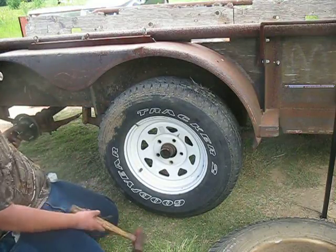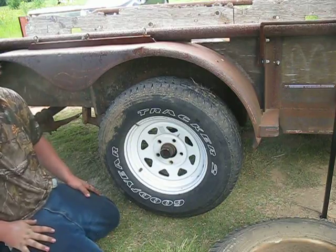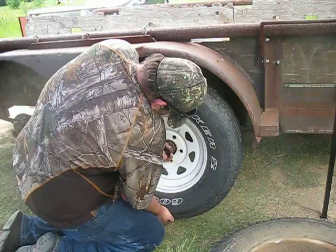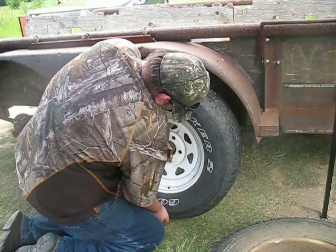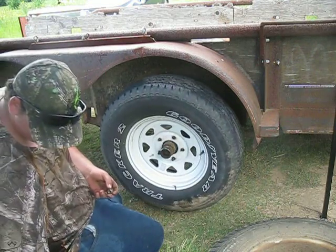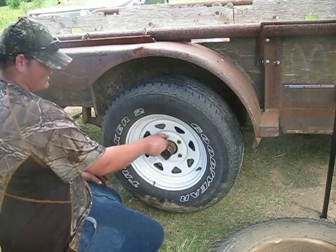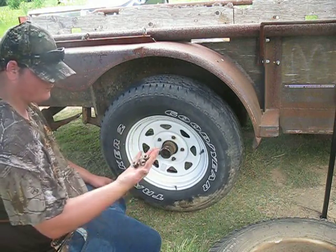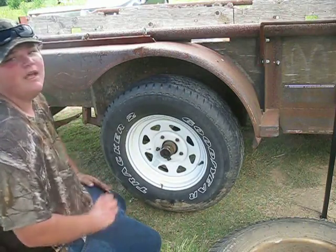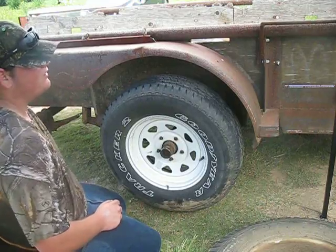I'm gonna go fix my brackets real quick. Can you just lightly tap in? Go get that plastic hand-headed hammer. Put the rusty ones on that front wheel — that's where they work. All for the lugs. So, now that I got the tire on the trailer, we gotta put the lugs back on and I gotta put them in with grease. These back ones — the bearings are loose.